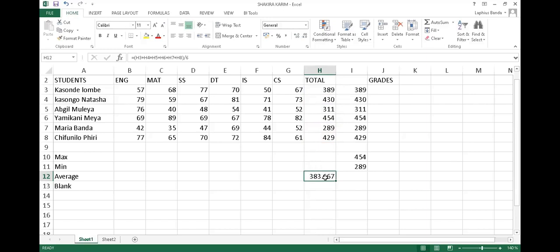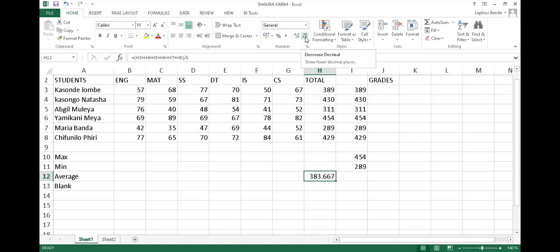And the wonderful thing, it reminds me, as you can see, it has given us 3 decimal places. But if they say 1 decimal place, there are these icons. This is increase, and this is decrease. So if they say 2 decimal places, you can just go there.